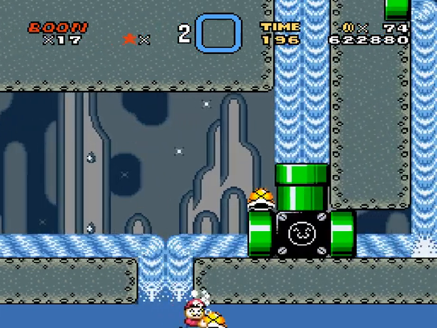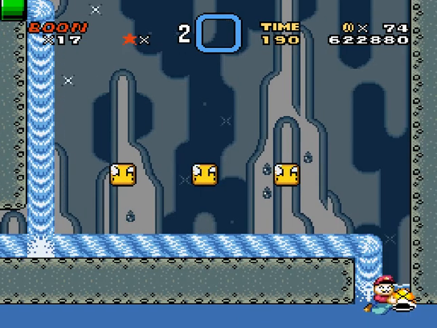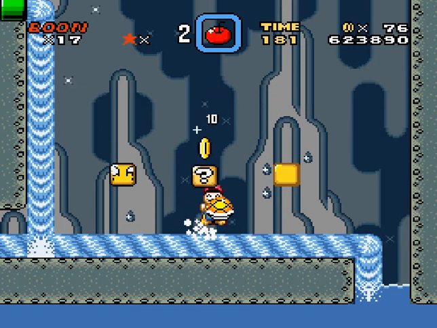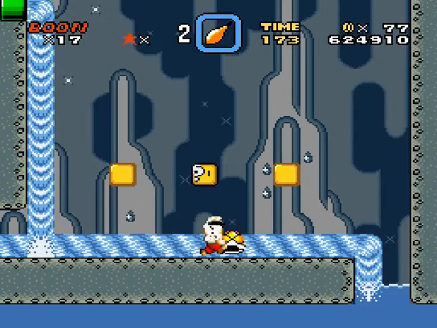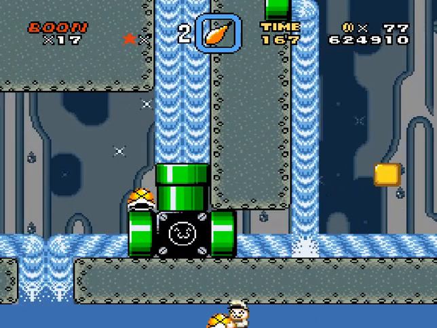Okay, I'm getting kind of confused. Kind of strange. Okay, what's in these? Ah, feather. I want a feather. Feathers make the world go round. I also got a fire flower. I guess I'll take that. Okay, there's nothing over here. Jeez, if there's absolutely nothing going on in this level, then this was absolutely pointless.